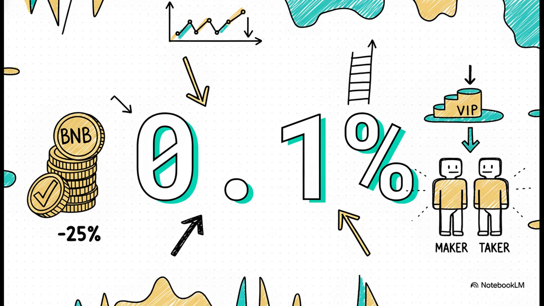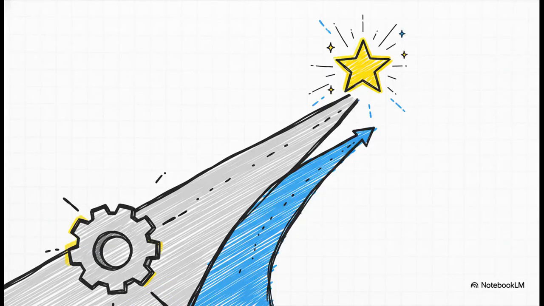Okay, so this is the number everybody knows: 0.1%. That's the standard spot trading fee for pretty much any regular user. It's the starting line, the baseline. But here's the thing, and this is the real key. That 0.1% is just the default. It's kind of the fee for people who haven't dug into the system. But you? Well, you're about to learn how to do so much better than that.